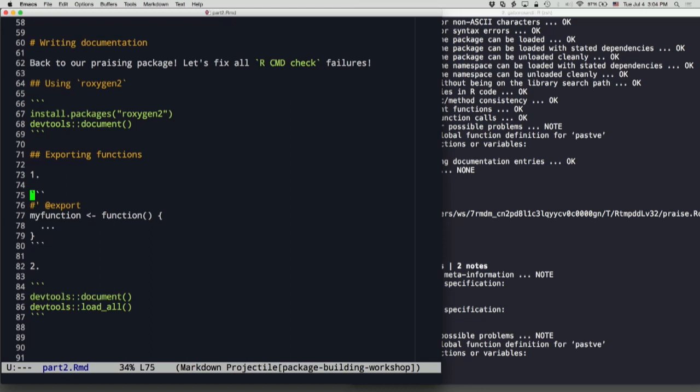Okay, so we did something wrong with the praise function, right? Because we didn't export it, so how could people use it? Well, they can't in this form. So if I just build this praise package now that we just wrote, and give it to somebody, they can load it with library, but they will find it empty. There are no exported functions, so they cannot call anything in the package. So in order to make it able for them to use it, we need to export this function.